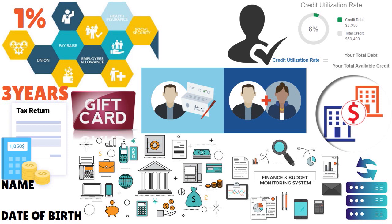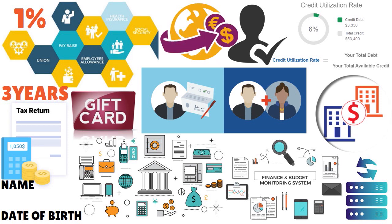Keep in mind that authorized users are not co-signers — you alone will be responsible for making all payments on the account. You can also use the card to transfer balances if you have offers. As a new customer there are no welcome offers, but after three to six months of using the card, if you get a pre-qual offer from Credit One Bank with an interesting interest rate, go ahead and grab it.